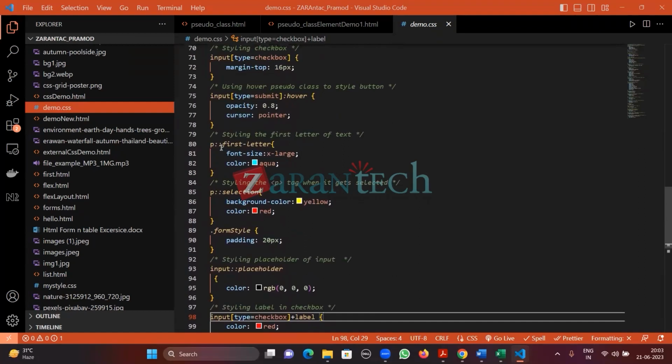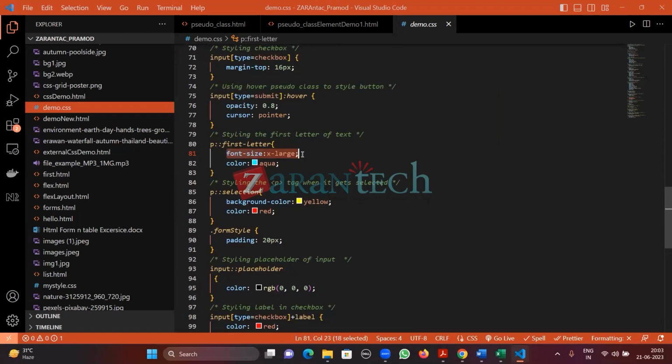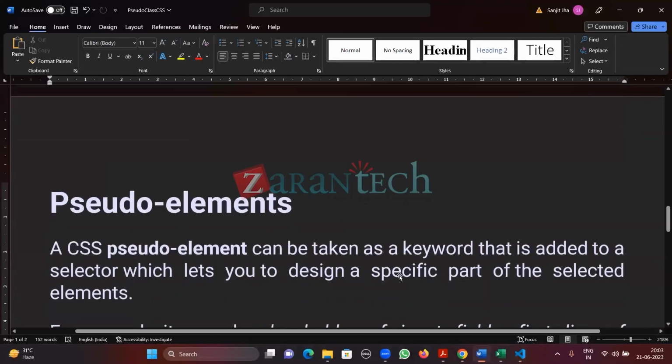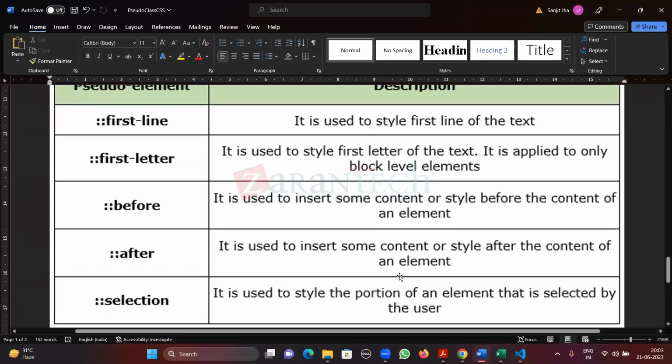So see here the first letter. Font first letter equals large, paragraph. See here, first line, first letter.